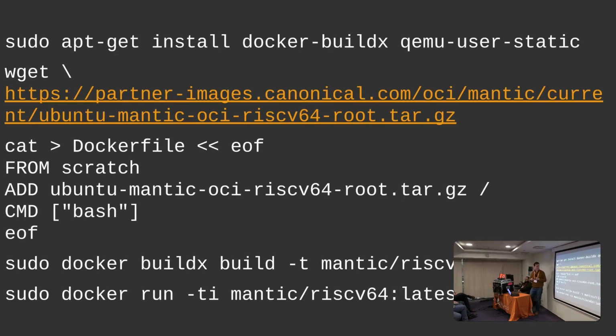But what I did here is simply I took an Oracle cloud image for RISC-V, wrote a very small Dockerfile which just says FROM scratch, take this archive, and bash is my console. Then you can run a docker buildx, and it takes a few seconds, and then you have your Docker image available on your laptop, and then you can start running it.